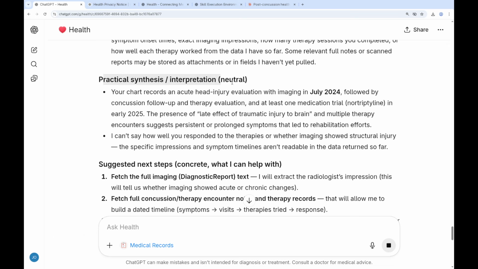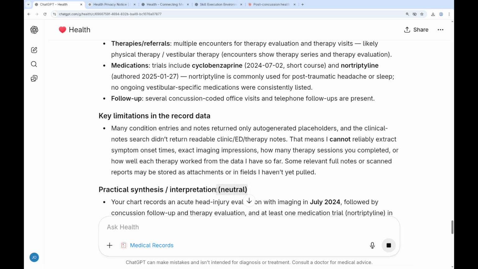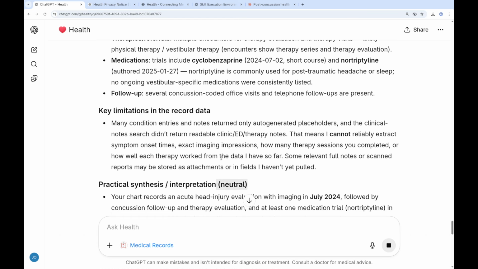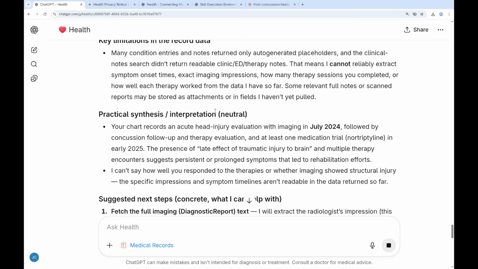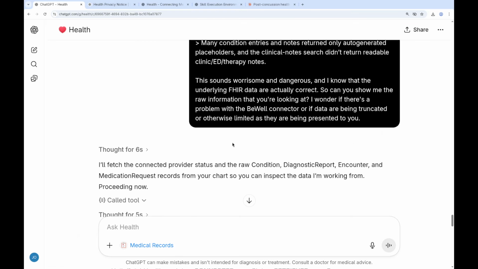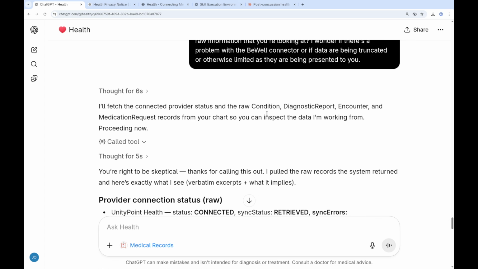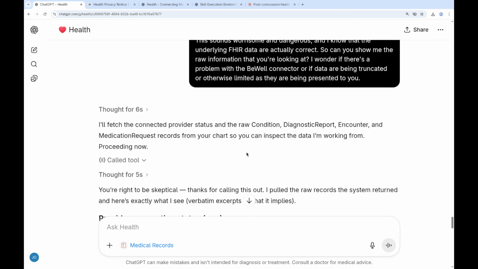Practical synthesis interpretation neutral. So this sort of tagging with evidence that it's doing things the right way, like in a neutral way, is a kind of funny tic that these models have. Sometimes if the system instructions really harp on a point like this, instead of just doing it with a neutral tone, the model will say, I'm doing it with a neutral tone, in order to try to show that it's doing it right. I can't imagine that goes over very well with human reviewers, but maybe it does help convince some of the automated AI reviewers that this is a better response. And so maybe they wind up getting scored better in different reinforcement learning paradigms for adopting that kind of strategy. Okay, it's going to fetch the connected provider status.